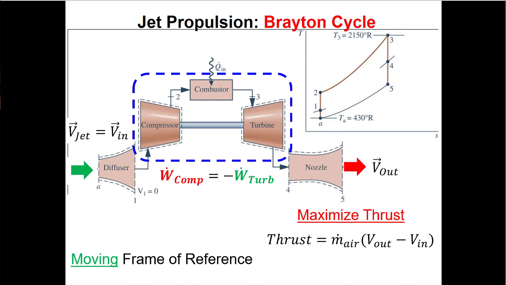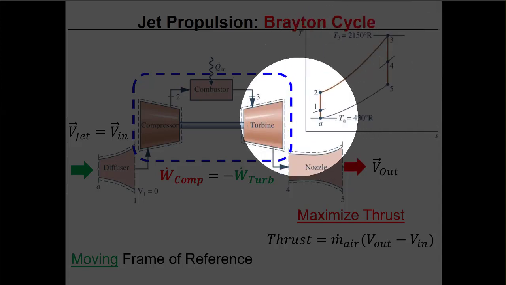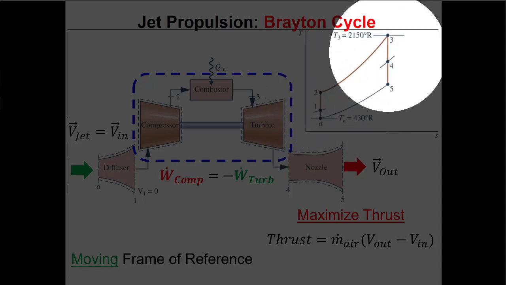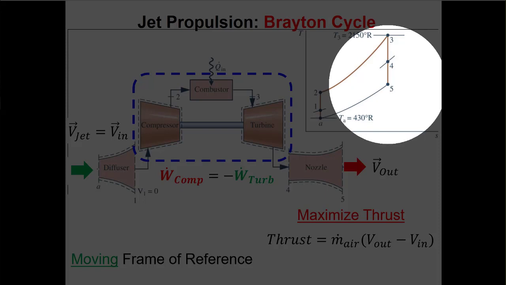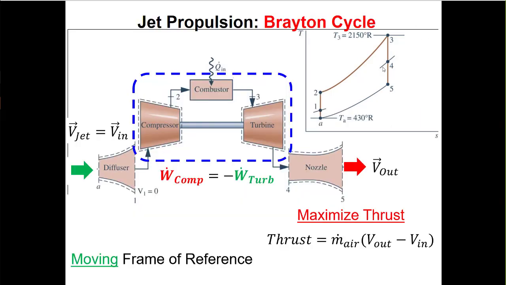So this, in a nutshell, is a turbojet engine. But we'll go through all the different components, right? This is how you draw the TS diagram. If you look at the diffuser, you draw this just like a normal Brayton cycle, right? It's just you put A as the inlet and state 1 is somewhere up this vertical line. And then you put state 5 as the outlet and state 4 is somewhere in between state 3 and state 5.